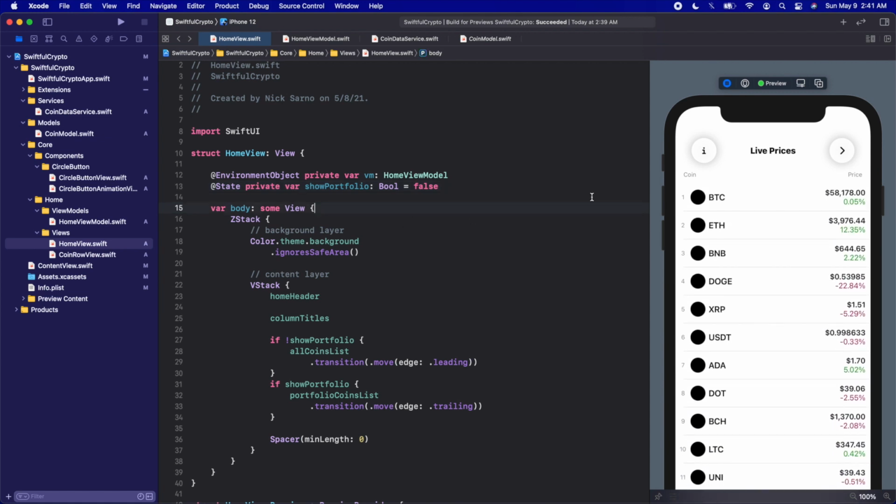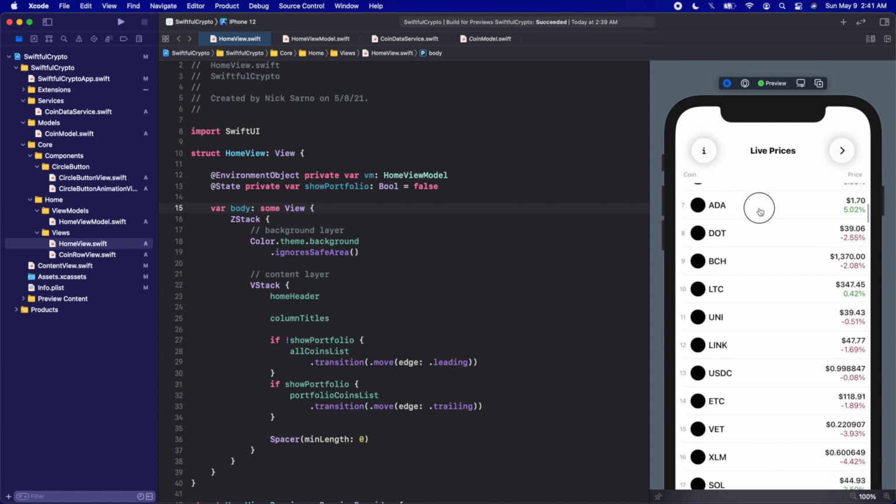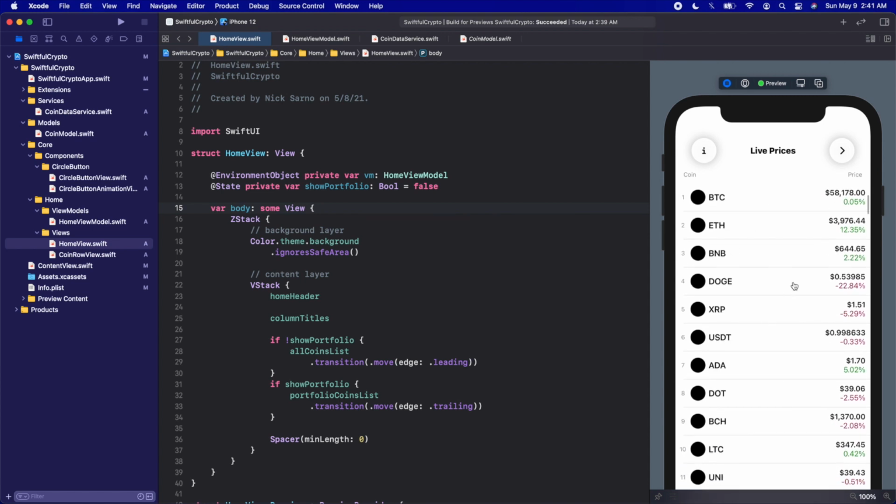All right, guys, so our screen is finally coming together. We do still have a lot more to do to make this a professional app, of course. So that's it for this video. I think this was one of the most exciting ones for me because we finally get to see all this data coming onto the screen. We've been setting this up for a couple videos now.